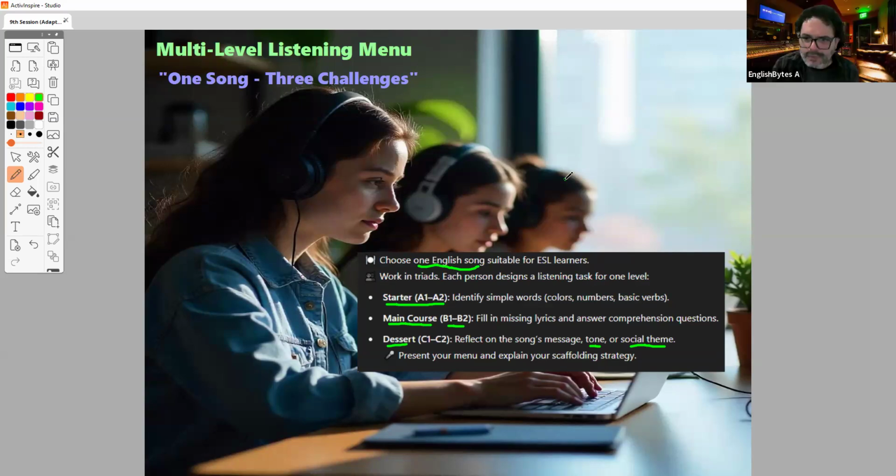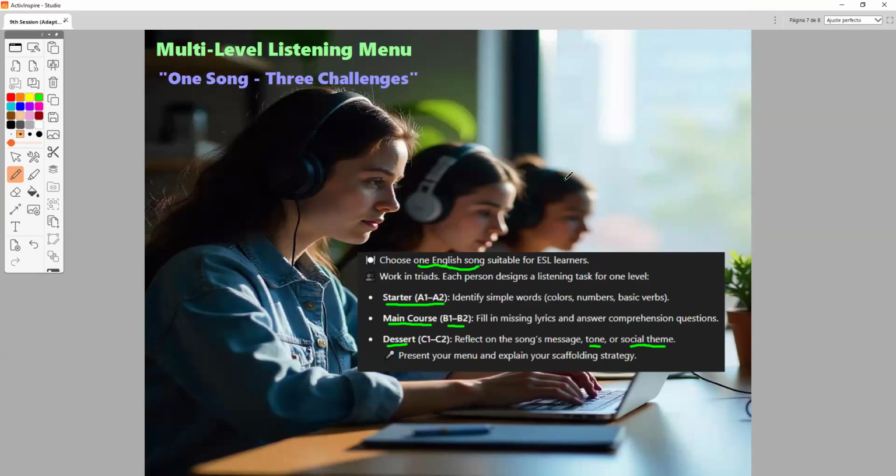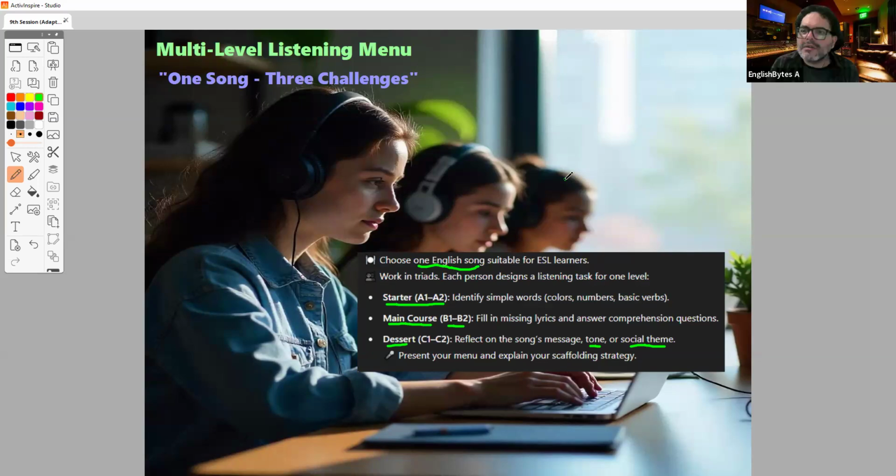Billie Eilish, mm-hmm. Very a Friend has a deep meaning, has colors, I think. I don't remember if it has numbers. What about Shake It Off? Yeah, that's a good one.